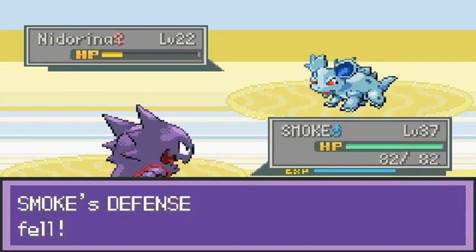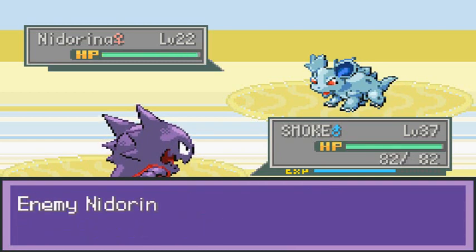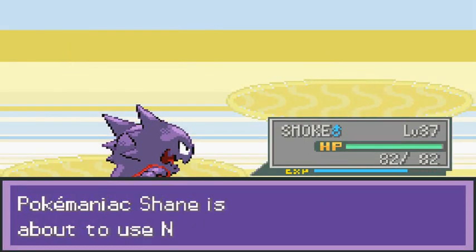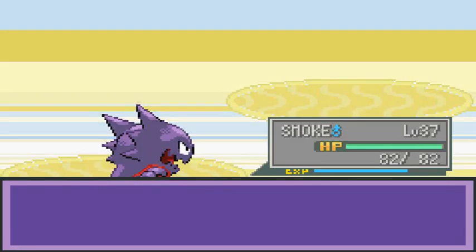So let's go right again. Let's do this again. And he's going to be using a Super Potion. So Speed Button, here we go. Speed Button again. Eat that Nidorina. And he's going to be coming out with a Nidorina. So let's go with Cinder.